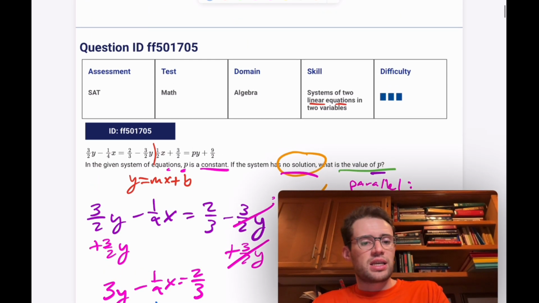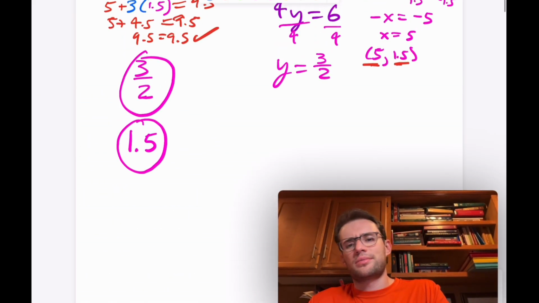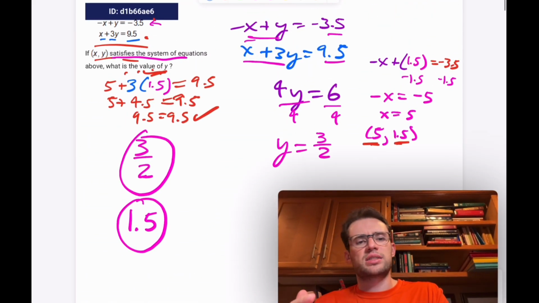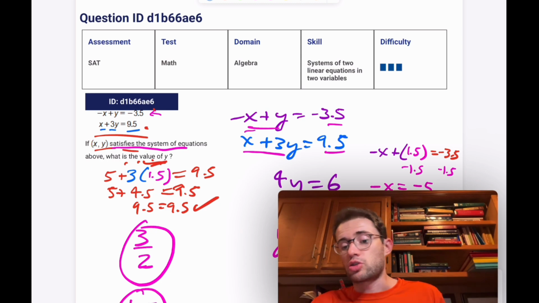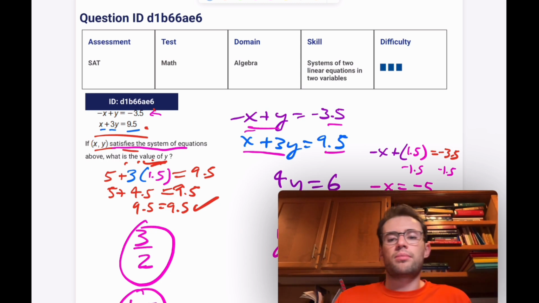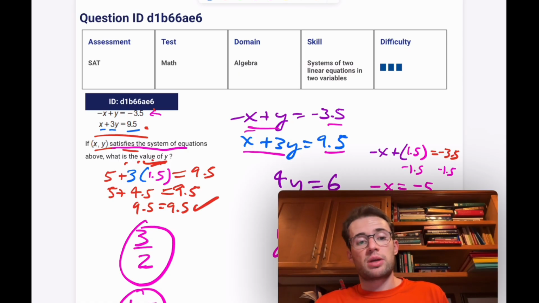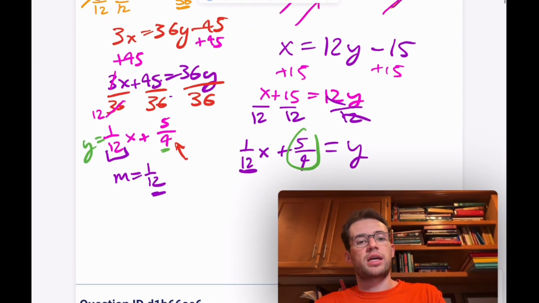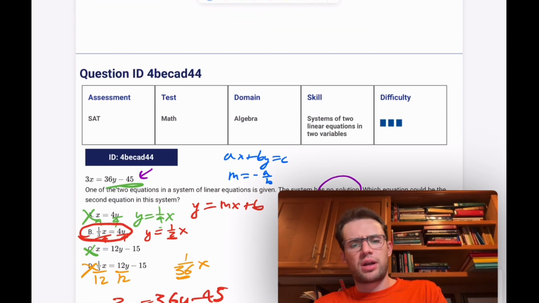But anyway, you can see, all of these were substitution, elimination. You could use Desmos. Some of them were zero solution, infinite solution. Make sure that you're comfortable with standard form and slope-intercept form. I had to convert between the two different things. But I don't know, they weren't throwing anything too wacky in here.